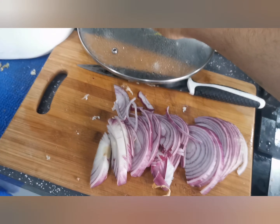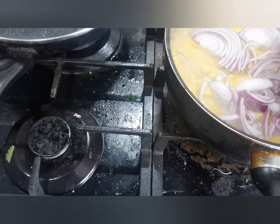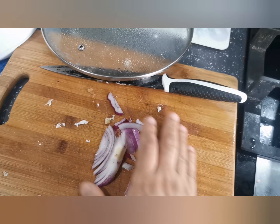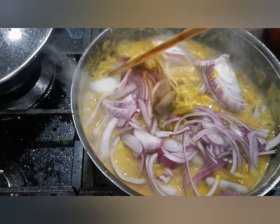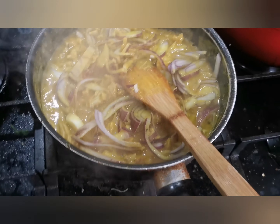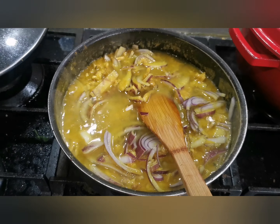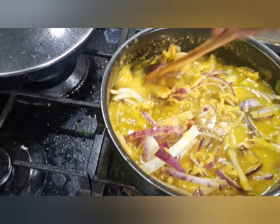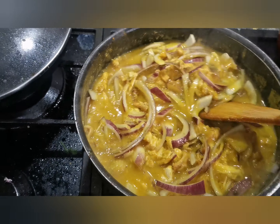Now it's onion time. Put the nice onion in — you don't need to hurry with the onion, it cooks very quickly. We need the onion to stay a little bit on the tough side, that's why I put the onion in last. We need more water because this curry is very thick. That's enough. Now mix it up and close the lid — I just need to mix the water in. I don't want the curry to stick under my pan. Cover it up.